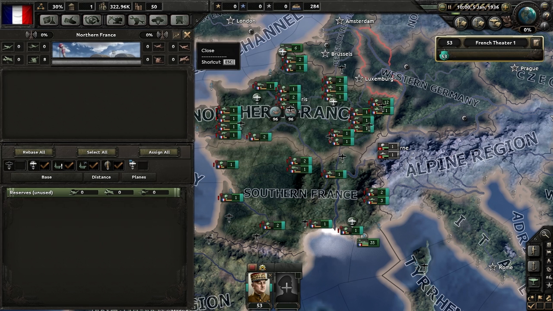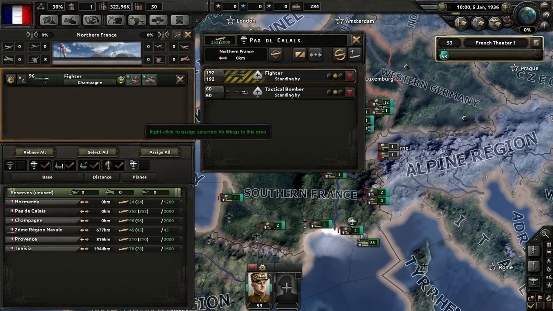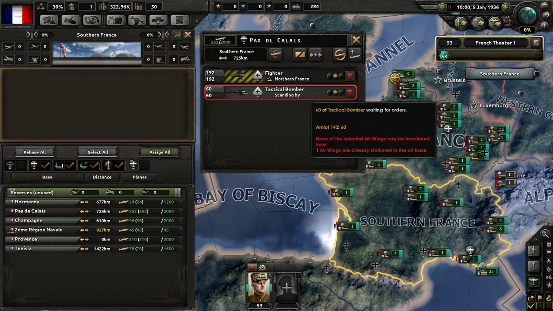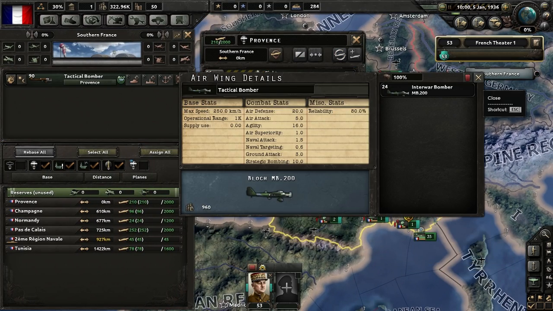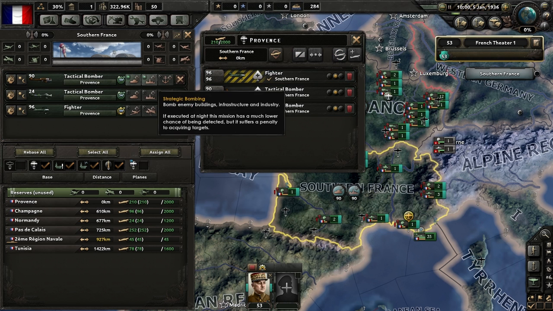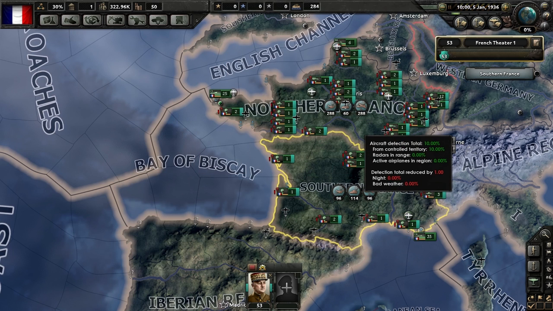I will admit that I am a little bit bad at doing airplanes. I tend to kind of completely forget about them. But we're gonna leave them here and then make sure that everyone is covered. I don't think that they can really do a whole lot of actual direct attack, but they can give you huge bonuses when you're trying to actually take over something.